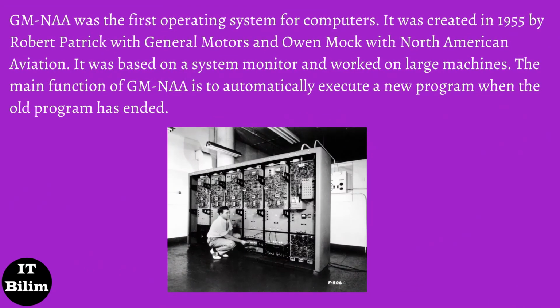MNAL was the first operating system for computers. It was created in 1955 by Robert Patrick with General Motors and Owen Mock with North American Aviation. It was based on a system monitor and worked on large machines. The main function of MNAL is to automatically execute a new program when the old program has ended.